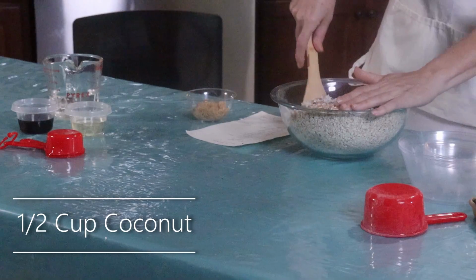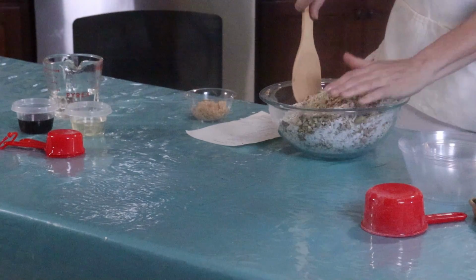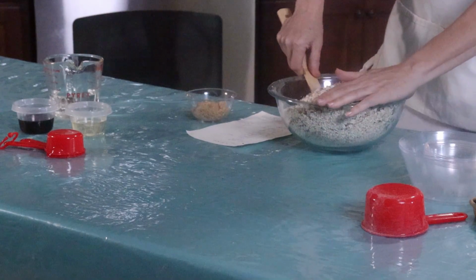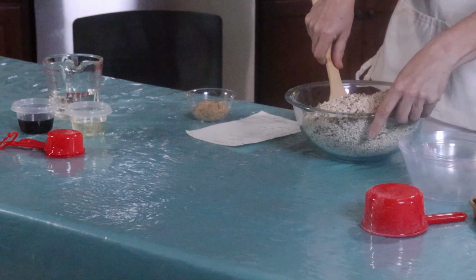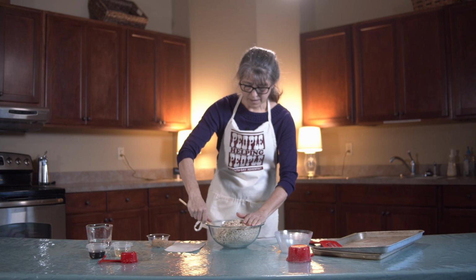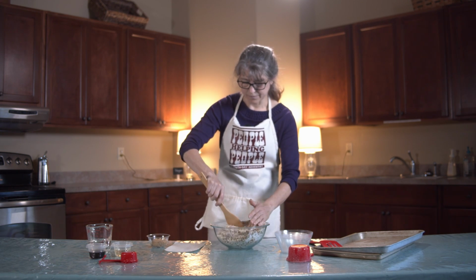Stir this up. I know my bowl is too small, but it was the biggest bowl that I could find for here. I have a bigger one at home. I need to remember next time to bring a bigger bowl, but that's okay. Stir it up. It's nice to kind of mix it in.